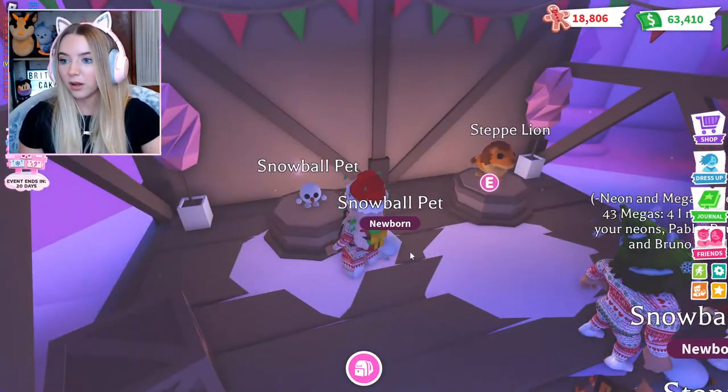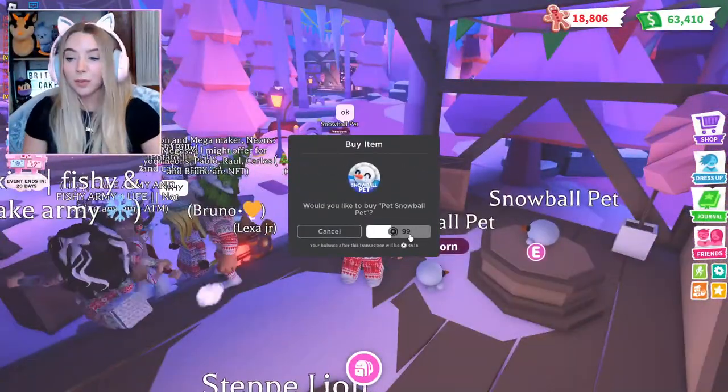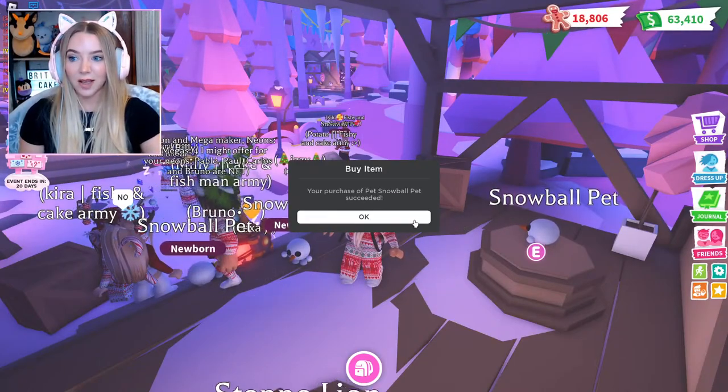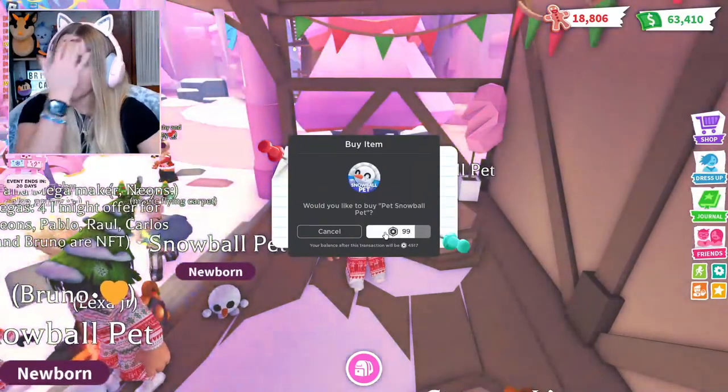All right, we're almost there. I'm just waiting for the pop-up to play some sort of mini game, because we're here to play mini games. We're here to get gingerbread. We're super broke. Maybe we could get like 7,000 more so we could afford to get another Steppe Lion, but I'm not counting on it.